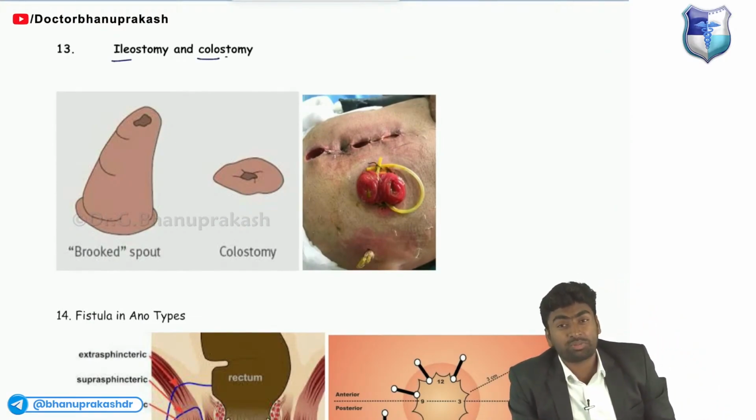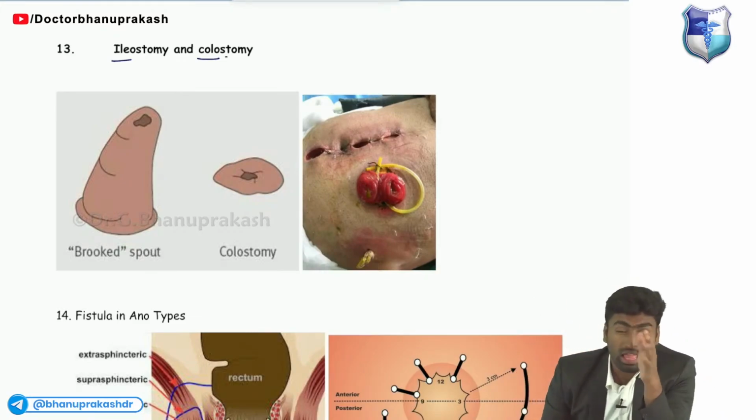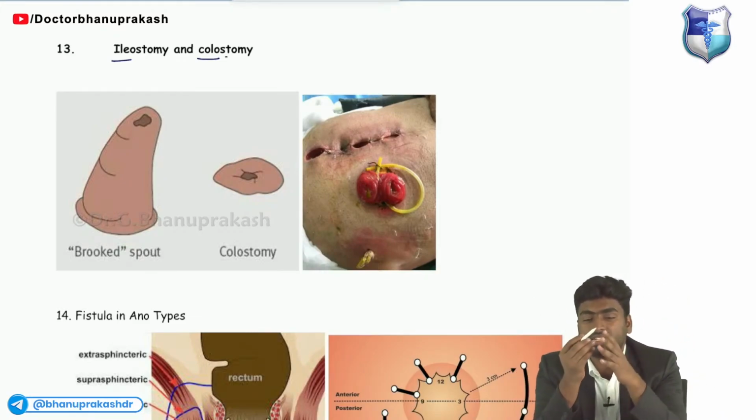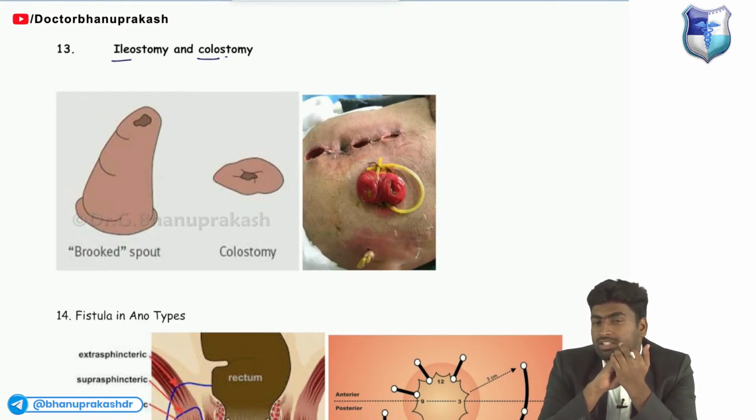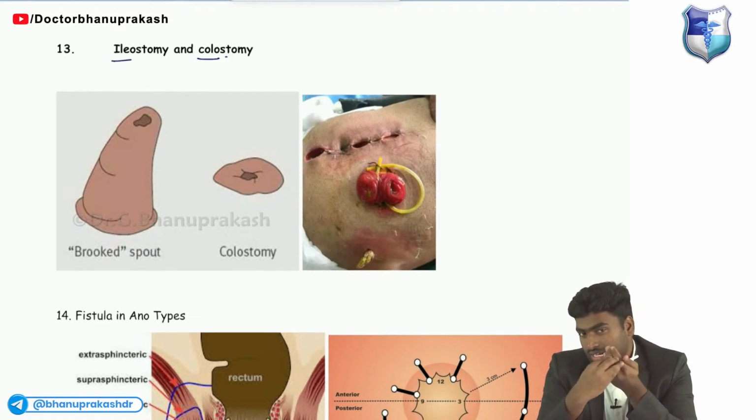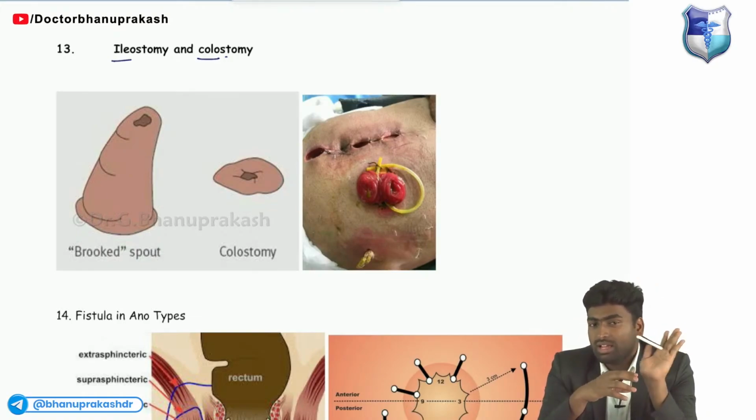If you see ileostomy and colostomy, on the outside they look similar. Whereas if you see the ileum, what is it? It is the small intestine. We know in the case of ileum, which is small intestine, the food material will be liquid in nature. So if you make them open onto the surface, then these secretions will flow onto the skin like this, and it will cause erythema. So likewise, in the case of ileostomy, or small intestine, we will make this spout so that we can attach a bag here. So it is this ileostomy.